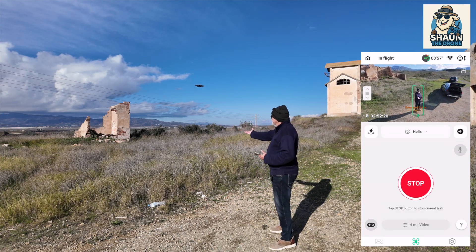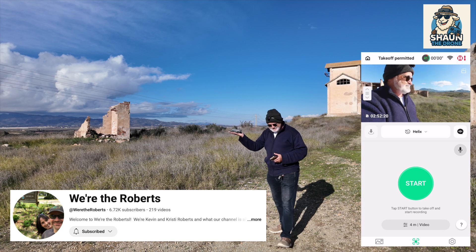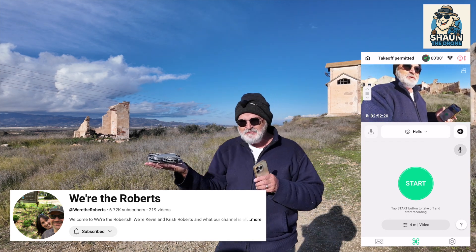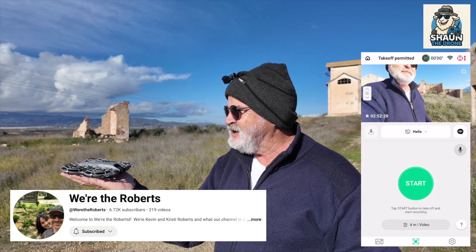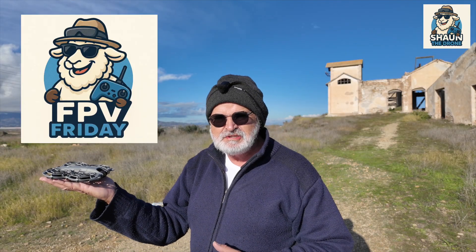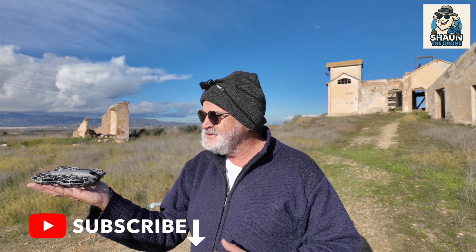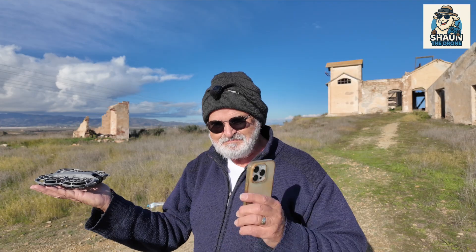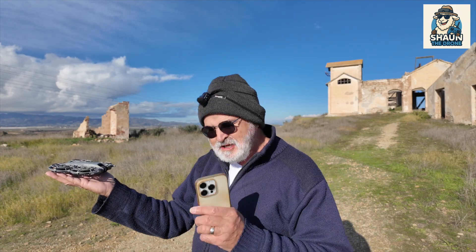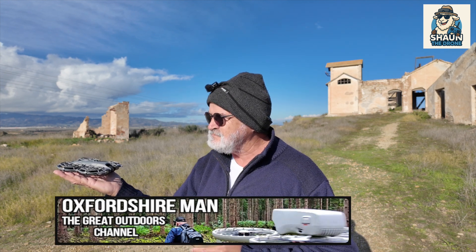If you watch Roberts Landing, he hasn't got this drone. I love Kev's channel — he's got a name for every drone. He hasn't got the Neo 2; I don't even think he's got the Neo. But following my FPV Friday, Kev has at long last bought the Avata 2 and he's called it Cooter Scooter. Believe me, it's a great channel. There are a load of great channels out there — there's another channel I'm loving at the moment: the Oxfordshire Man by Andy. As always, I hope you enjoyed that — there's another video coming right soon.